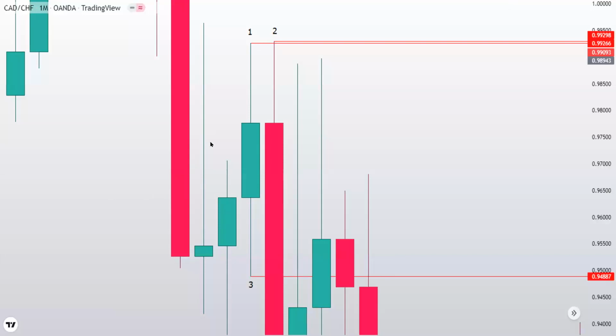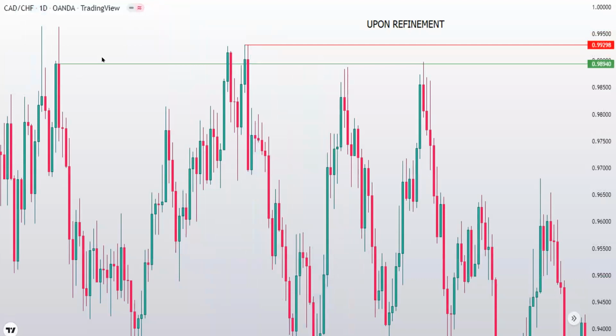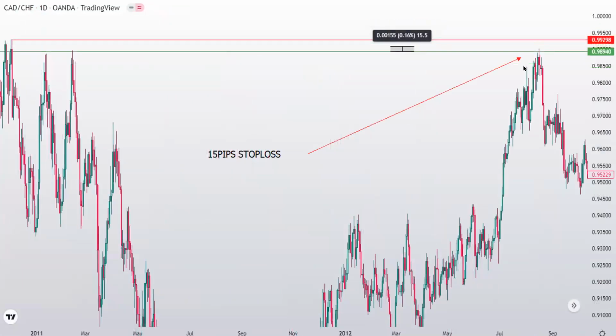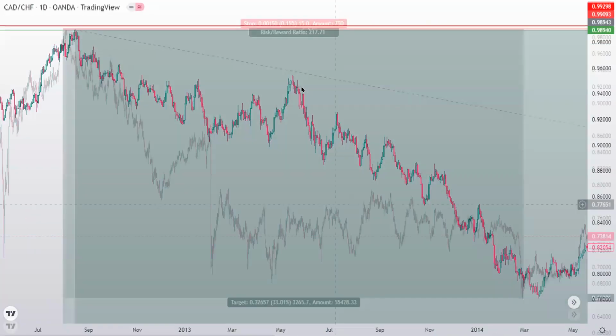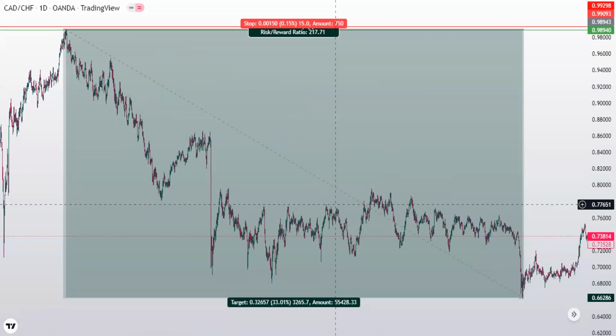And when I come to refine it on daily time frame, this was my liquidity engineering based on daily time frame. But also, if you observe this, this is not an entry. This is just a reaction. Sometimes the market has tended to provide some sort of reactions like these ones, because the market has not moved away from the area of liquidity. That's not the case. So we are going to wait for the entry at the exact point. Later on, the market comes, taps into the entry point, then the market continues to go down almost 3,265 pips.